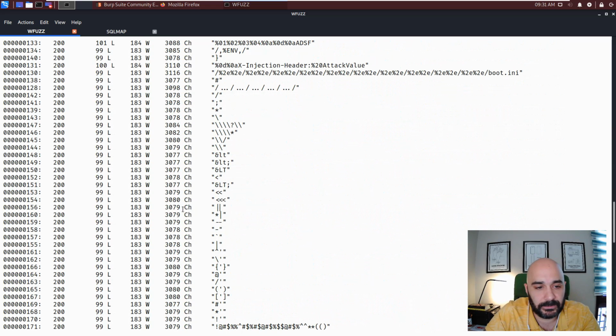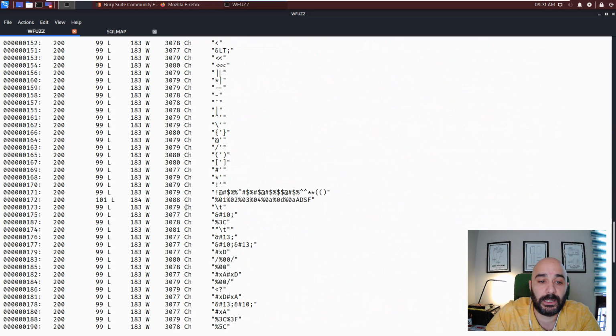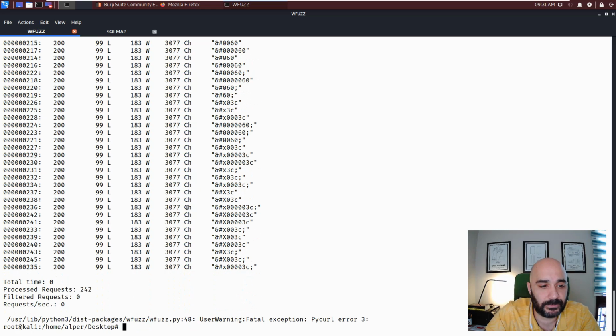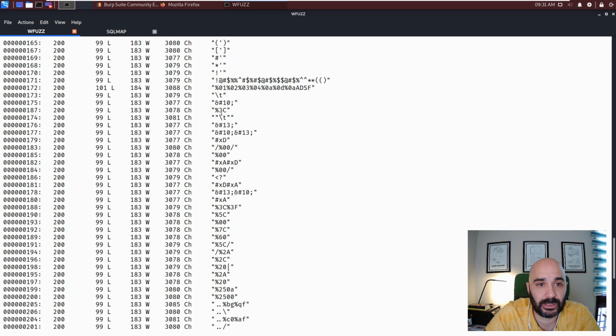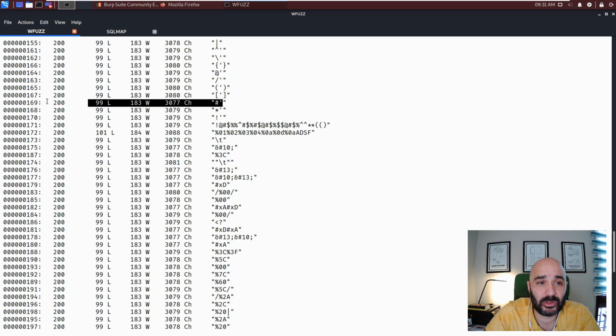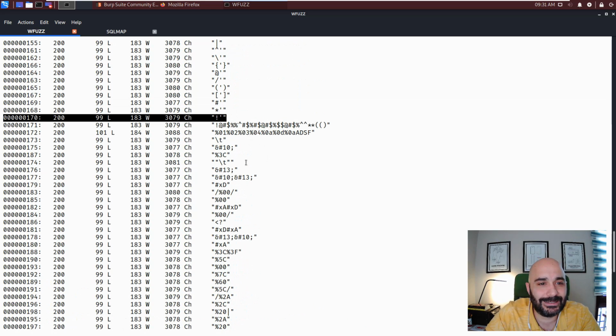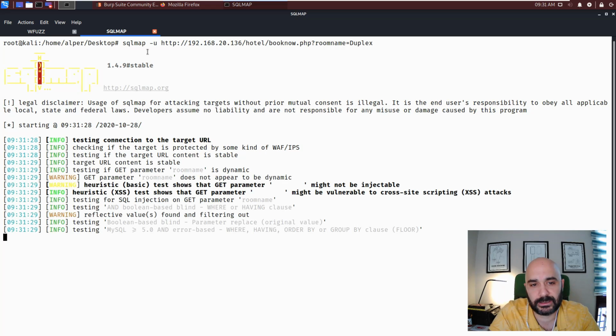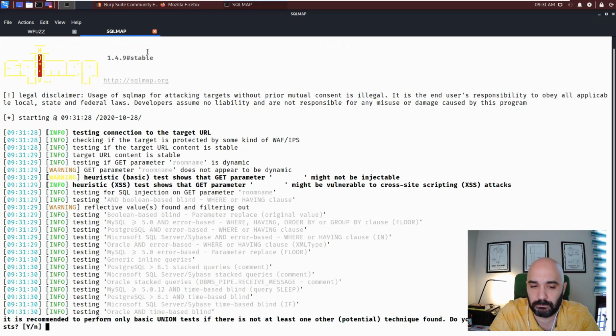Going through OWASP top 10, maybe SQL injections would be the most dangerous or the most critical bugs. That's why I spent some time looking at those payloads, those that could be relevant to SQL injection. It doesn't really seem to do anything. Just to confirm, maybe we can use SQLmap since it's there, why not? And probably it will return the same thing, that it's not injectable.